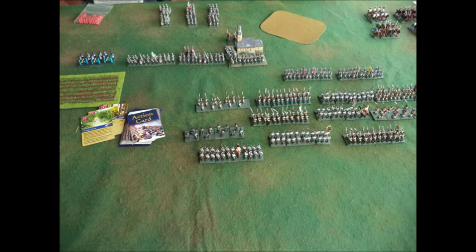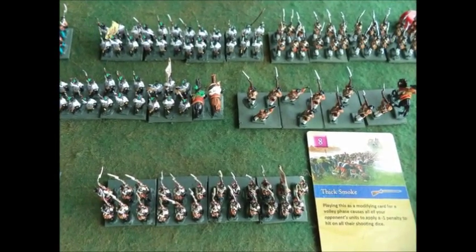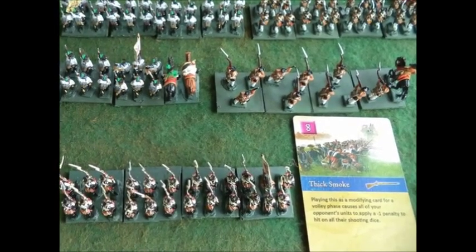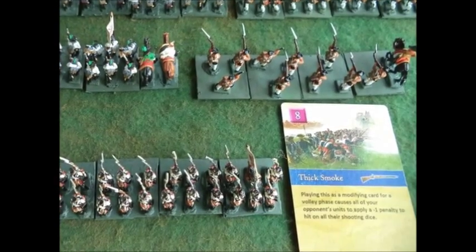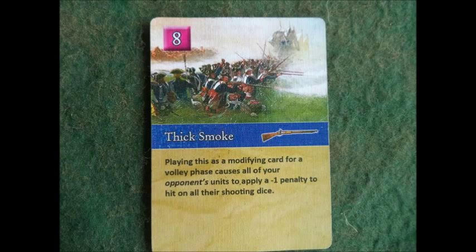So as you can see on the right, starting to engage. So, Rogers played thick smoke on me. Hopefully you can read that. Effectively it means I'm hitting on fives instead of fours, which made quite a big difference as it turned out. Oh, there you go, a close-up.